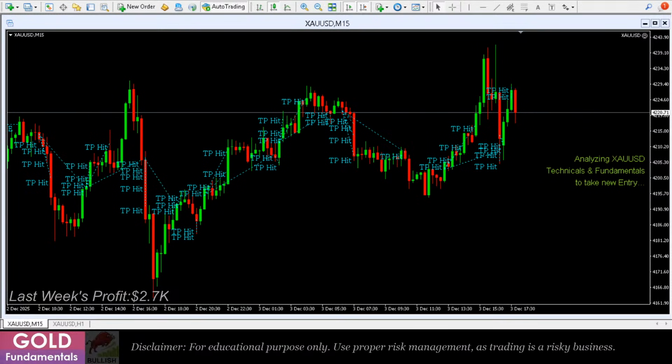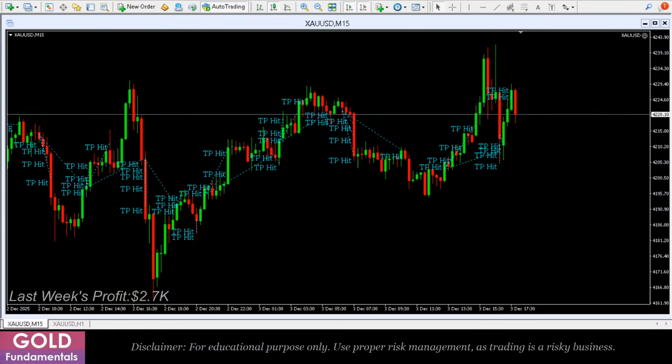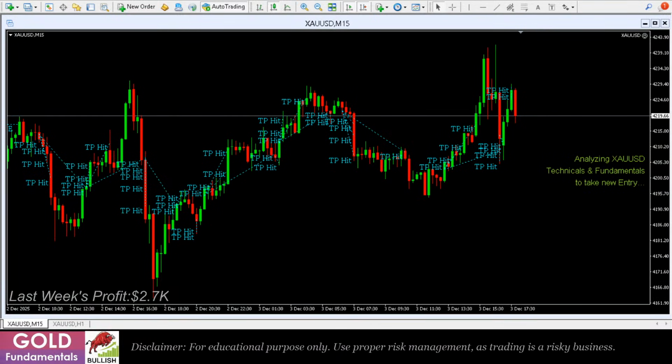In summary, the correlation between gold and the Japanese yen is primarily driven by their roles as safe haven assets, their inverse relationship with the US dollar, and their sensitivity to global economic conditions and monetary policies. During times of market stress and economic uncertainty, both assets typically see increased demand, reinforcing their correlation. Understanding this relationship helps investors make informed decisions in times of economic volatility and uncertainty.